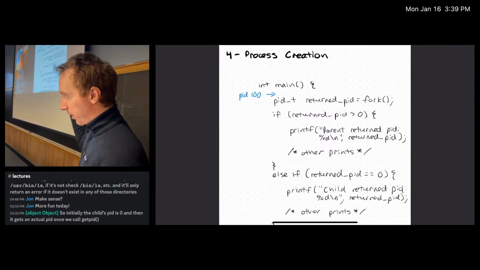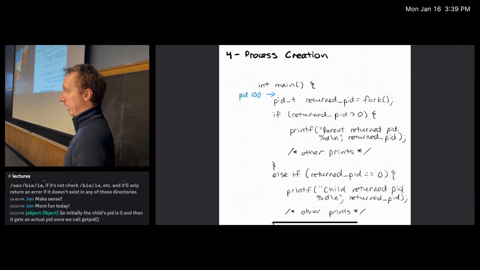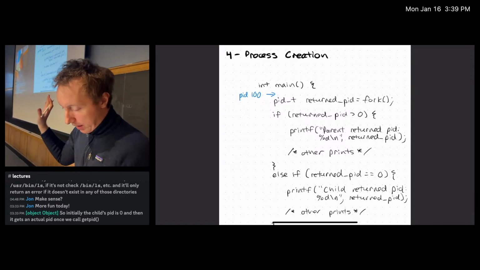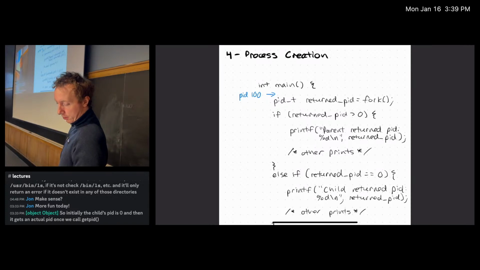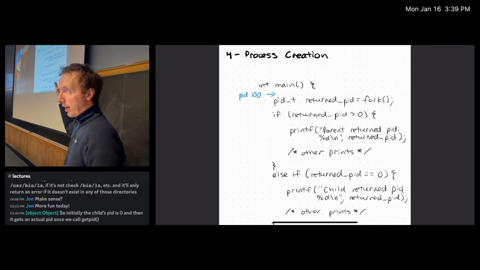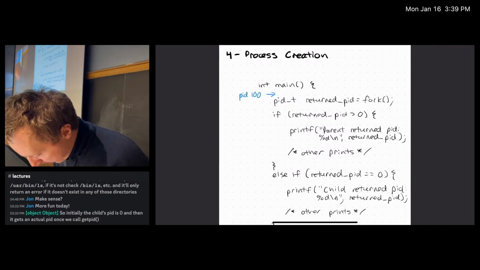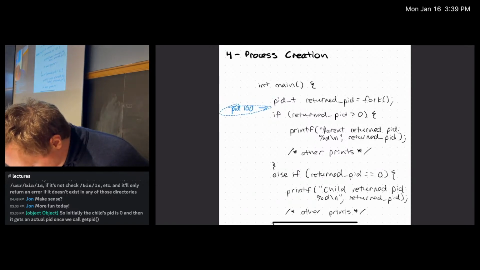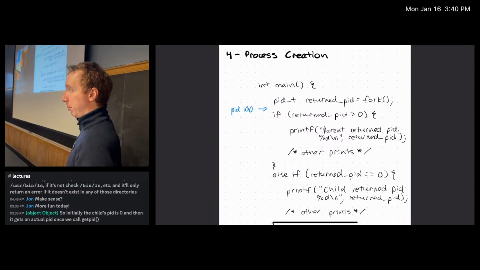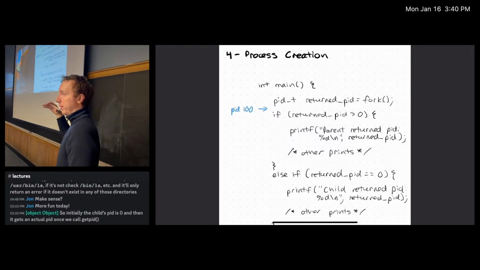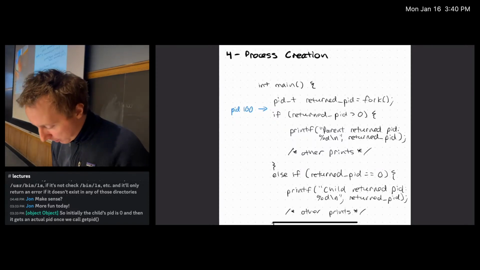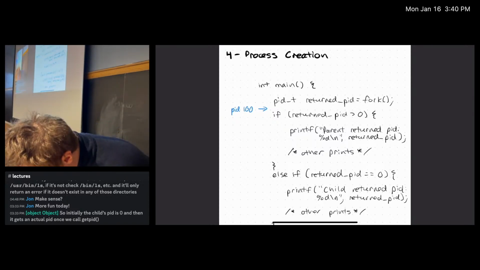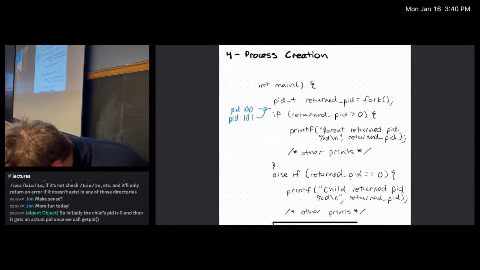So before I'm created, I start calling main. I haven't made any call yet. Then process ID 100 is going to call fork. And now process ID 100 is going to move down here. And as part of that, assuming it's successful, it's going to create a new process. So we would call it, say, process ID 101.